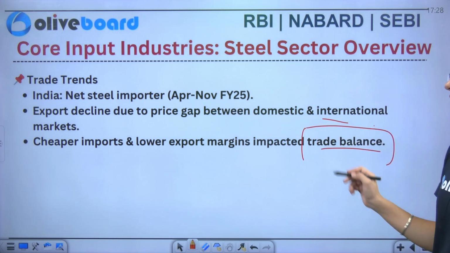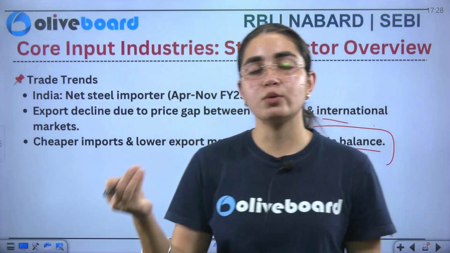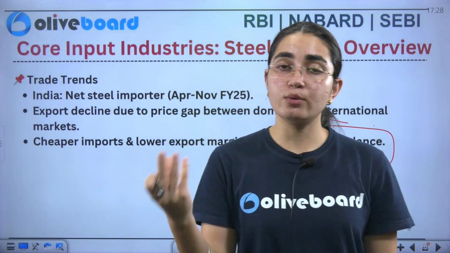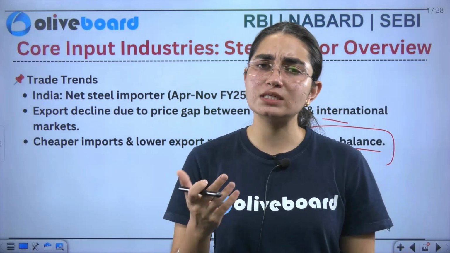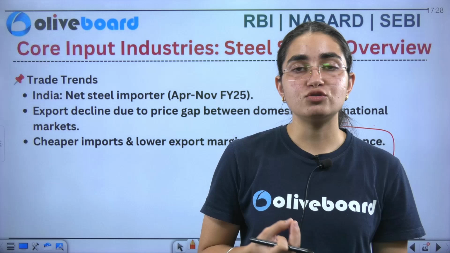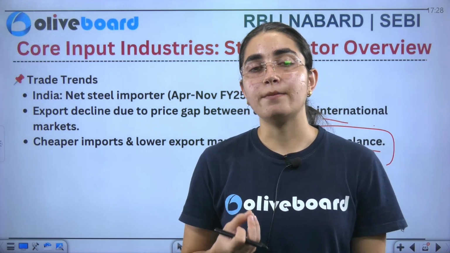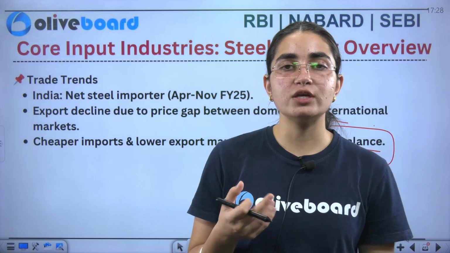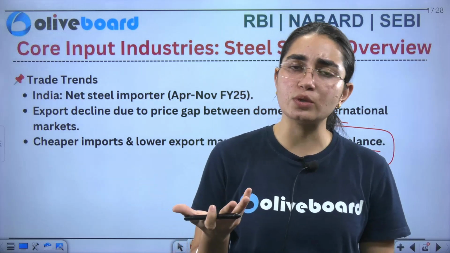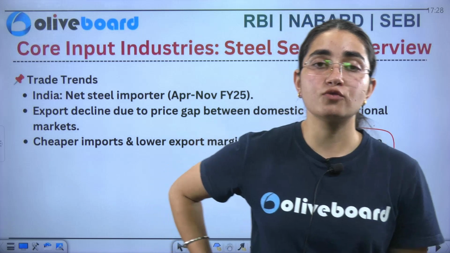Trade balance is just a balance between your exports and imports. If your exports are equivalent to imports, we call it trade balance. But this is a very hypothetical situation. It can never happen that a particular country has a trade balance exactly equal. Of course, if your exports are more than imports, that is a good situation. But if your imports are more than exports, then that is a problematic situation for that particular country.